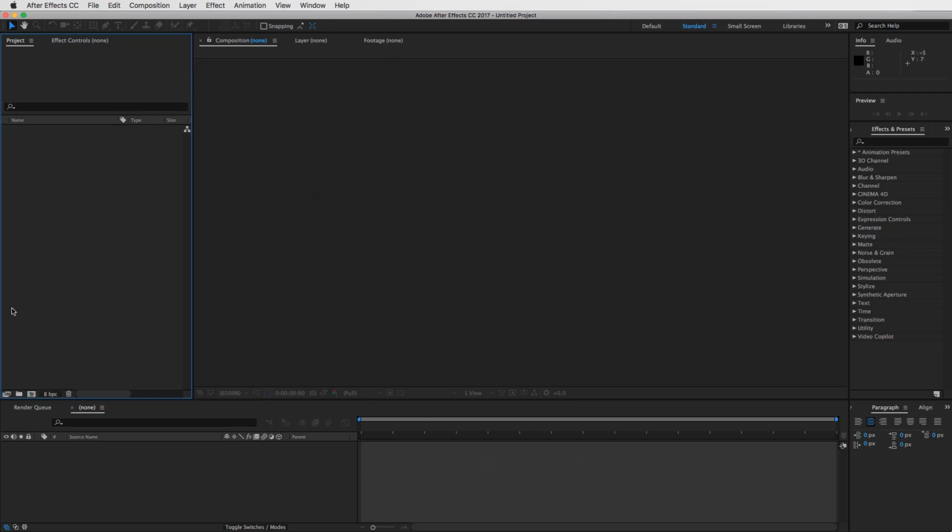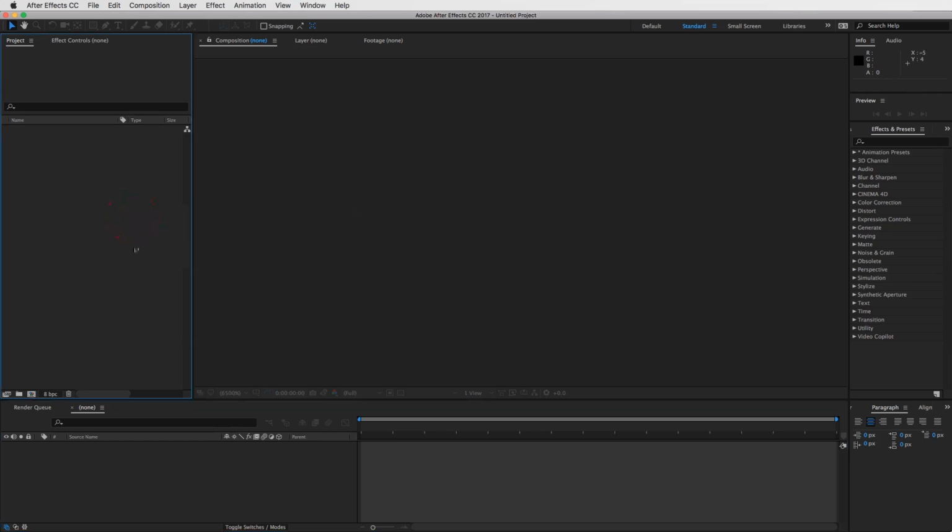So either click on one of those and then you should have a layout very similar to this. Over here we have our project panel, where you'll have your video clips, your images, logos, all that kind of stuff. In the middle we have our composition, where it's going to show you the file you're going to be doing all your compositing with, and then down here is your timeline, so you'll be able to see all of your clips as layers, and you can composite with those. We'll get into all these other panels in a second.